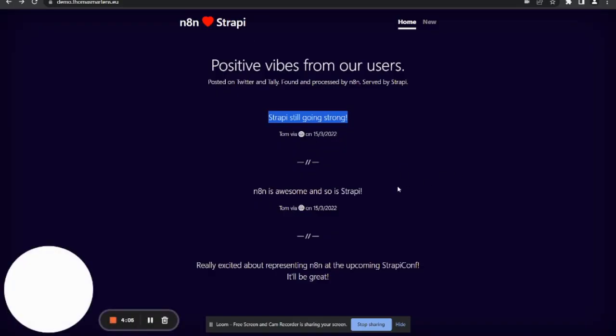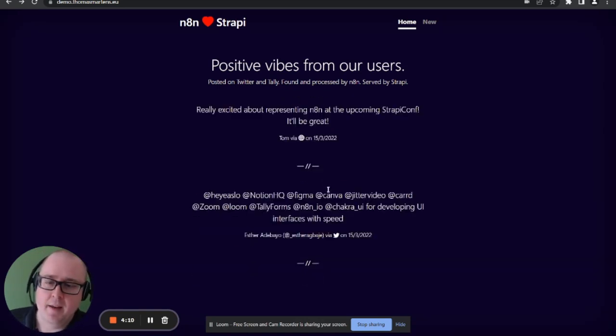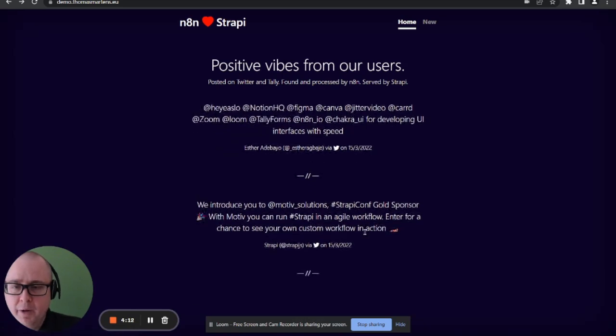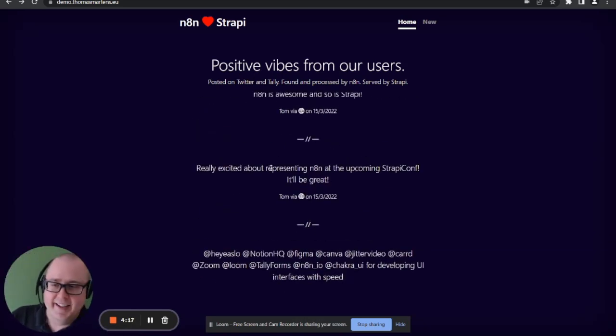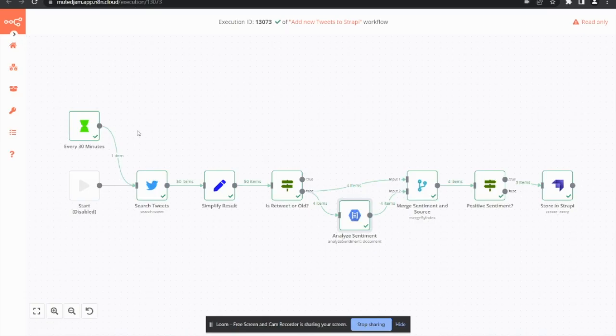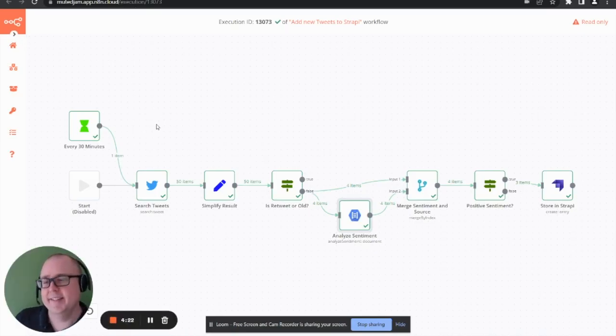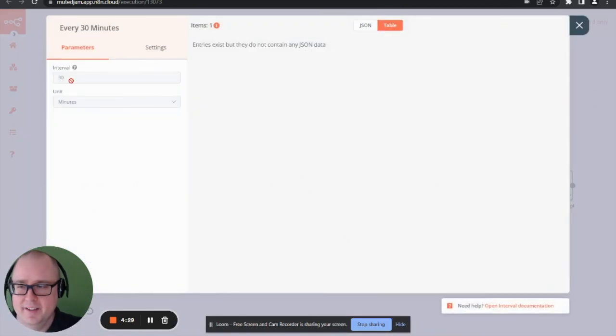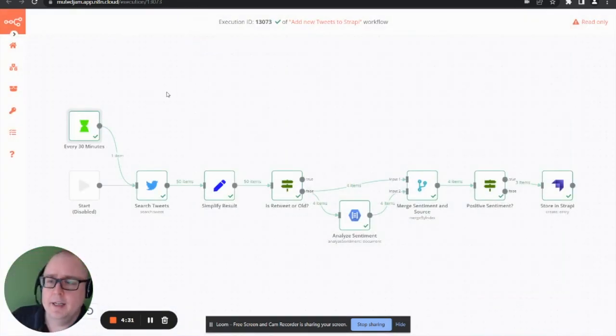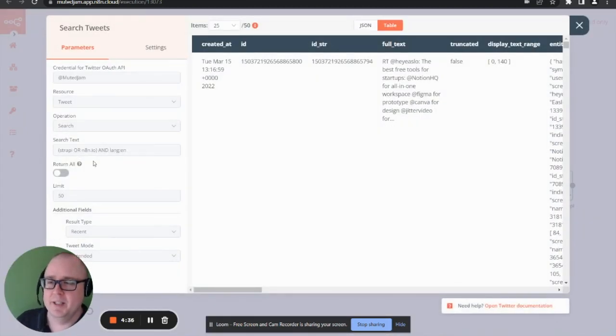Now, the other case are these tweets. You can see the last three messages here are all these manual posts. Everything below here is tweets, right? You can click on them to open them if needed. Now, the reason they do not come in real time is because this shows a polling approach, right? So in this case, no data gets actively sent to n8n. Instead, I'm simply running this workflow every 30 minutes. This can, of course, be configured. You can add whatever you want in here. And then going to Twitter and simply searching for tweets containing Strapi or n8n in the English language.